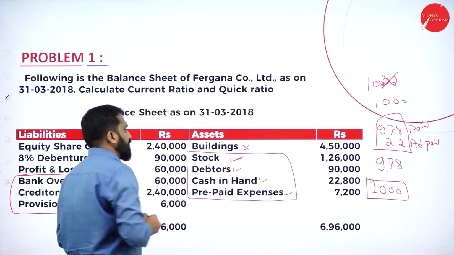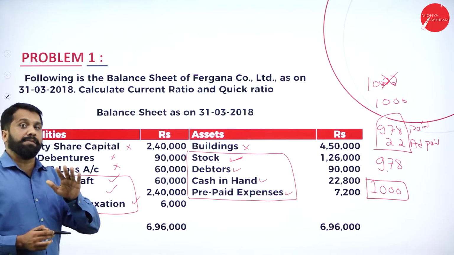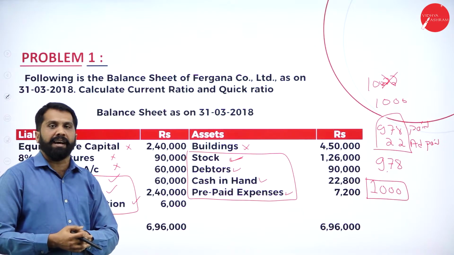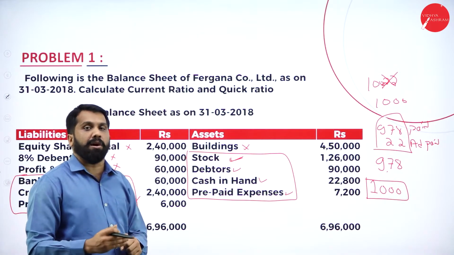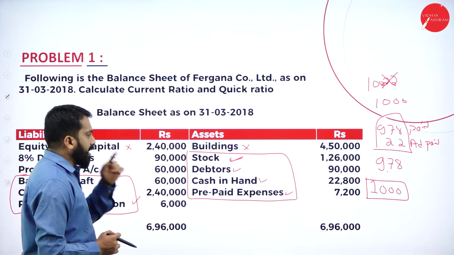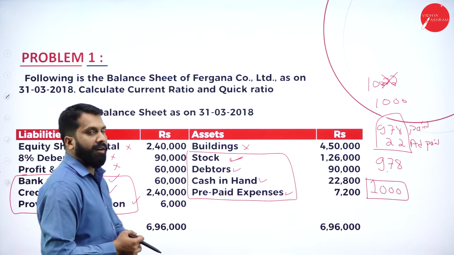So these are called current assets. Hope you understood which are current liabilities. The 5 items I told you, those are current liabilities. Assets you can easily identify: if it is other than long term, we call it current assets. Now we understood these things, we'll go for your answer.